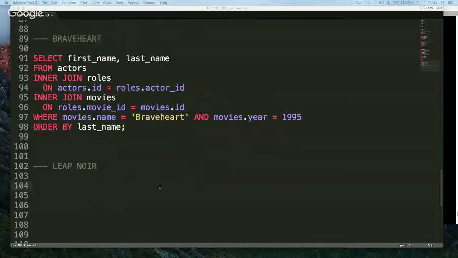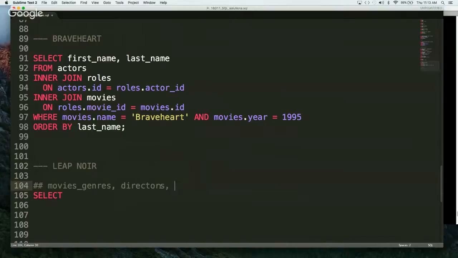Great. And so what tables do we need? We need, okay, great. Movies, genres. We need the directors table. There's a movies directors table. That could be helpful. Yeah. What else? Okay, movie genres, directors, movies.